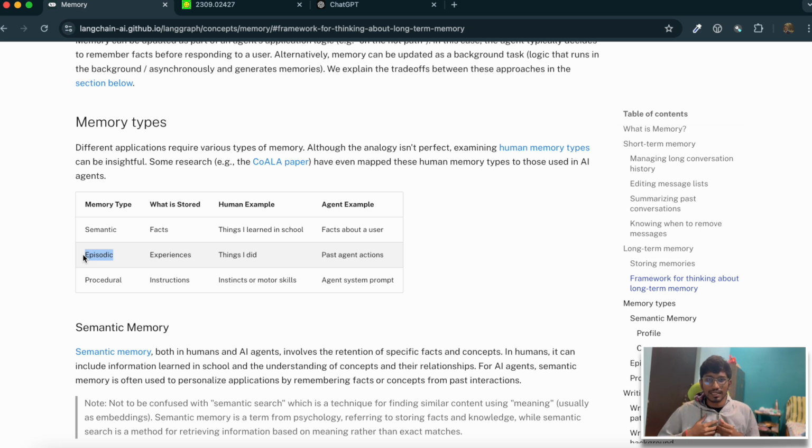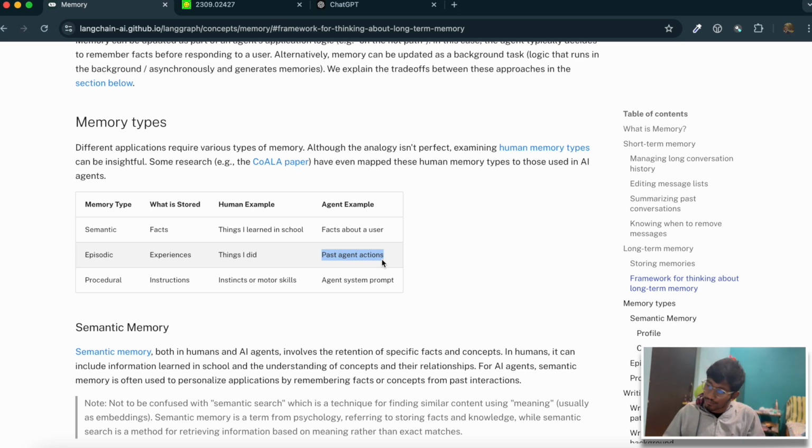It's based on your experience, based on your past agent actions, like whatever actions I had done in the past as a travel agent. I had suggested him to go to ISKCON temple. Now, based on that information, I'm suggesting places for him. So this is about episodic memory. You can clearly see the difference between semantic and episodic memory by now, I guess.